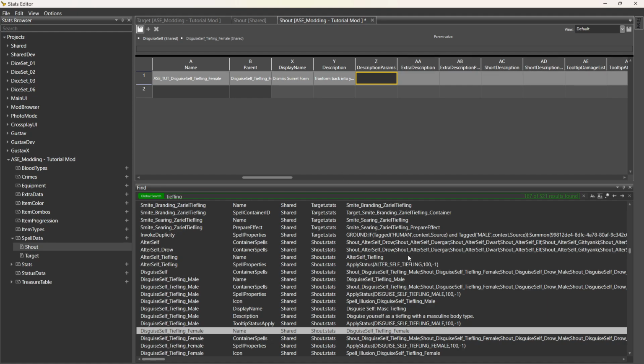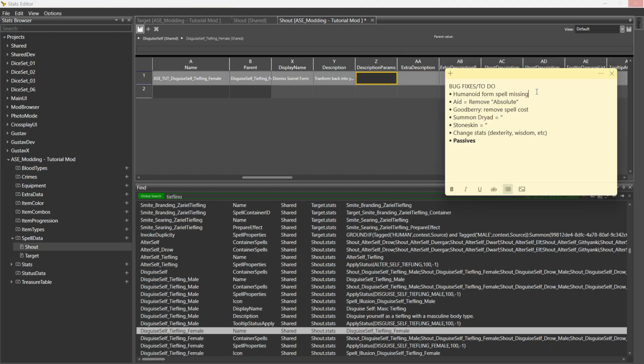So we're gonna replicate this approach now for the other things that we had to bug fix. I like to make notes like this, and then I like to cross them out when I've worked on something, and I leave it until I delete it completely only when the bug is fixed. So crossed out when it's done and delete completely when the bug is completely fixed. You can even paste it somewhere else once the bug is fixed, and use that to announce which bugs you fixed in your mod when you upload a fresh version. But right now we're doing it simple, so we're just gonna cross it out.